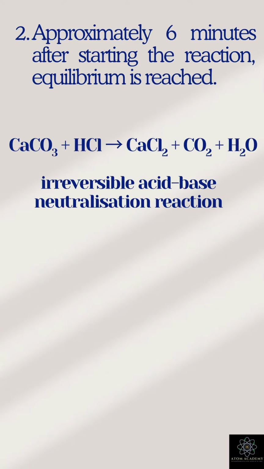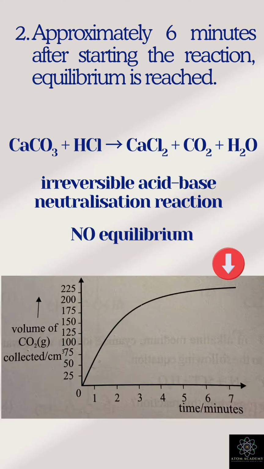Statement 2. Approximately 6 minutes after starting the reaction, equilibrium is reached. Reactions involving a strong acid, such as hydrochloric acid, are not reversible. Therefore, they do not establish equilibrium. The reaction stops because one of the reactants is completely used up, not because equilibrium is reached. So the statement is wrong.